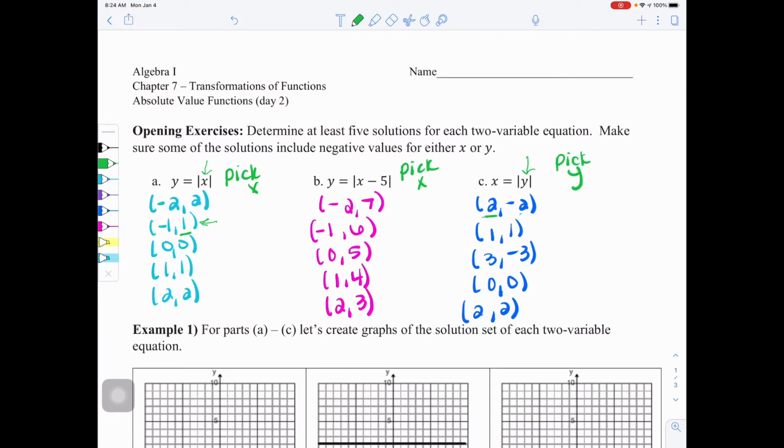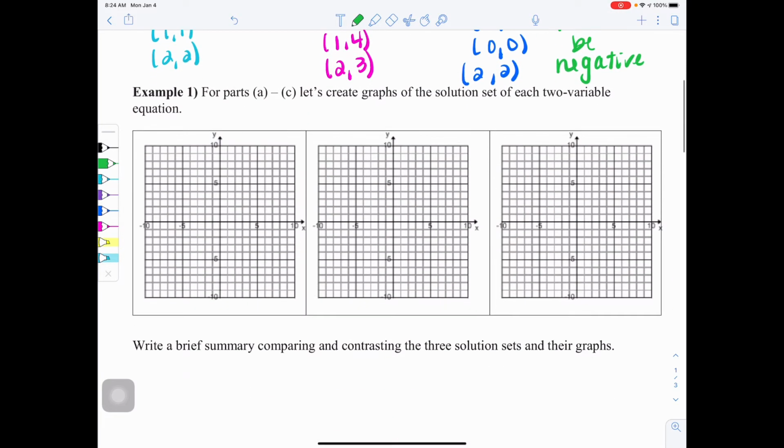Another note about part C is if you actually go and graph this, this ends up not being a function, which we will show down below. As well as here, notice in the other ones, x's could be negatives and y's were all positive. Here, the y's can be negative and the x's are all positive. So here we also want to write that x cannot be negative.